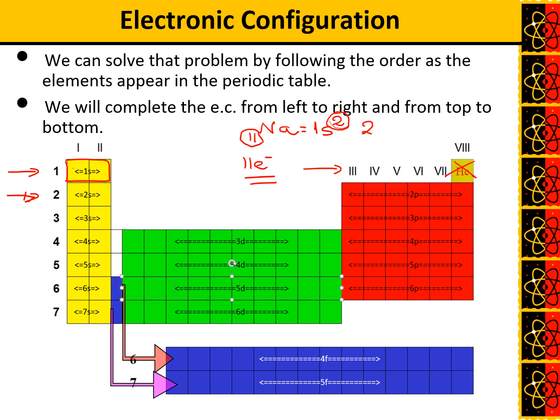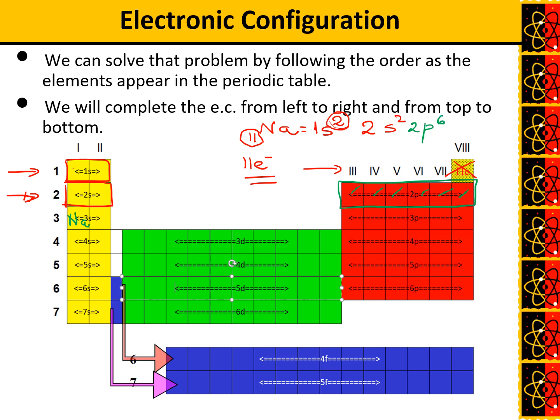I put 2s because I need to fill out this. 2s. How many electrons? 1 and 2. 2 electrons. And then I have to fill out this one. I'm going to use another color for this one because if not, you're not going to see it because it's in red. I need to fill out this one. Why do I have to fill out this? Because sodium is located here. So I'm going to fill out every single level and sublevel that I had before. So 2s with 2 electrons and 2p with 1, 2, 3, 4, 5, and 6 electrons.